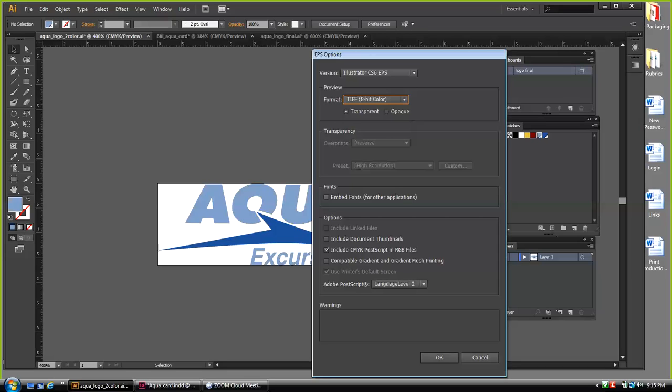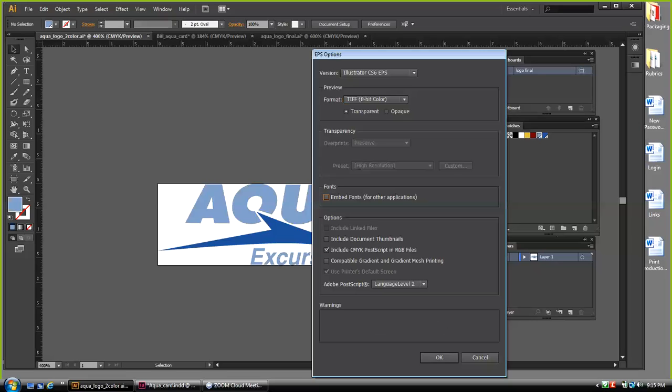Embed fonts. In this particular case, I'm not using any fonts anymore. They're all in outline form, so I've deselected this. Normally, it would probably look like that. But since I don't have any fonts, I'm going to make the file smaller by deselecting that. See what I mean? And then, of course, down here, there's no linked files. If I had linked files, I could click that to include the linked files, and what I believe it would do is embed the graphic.